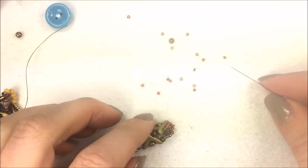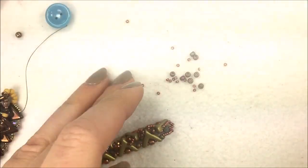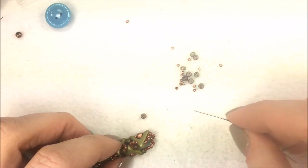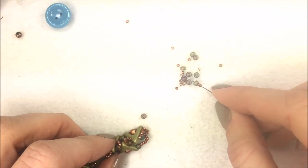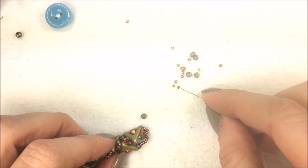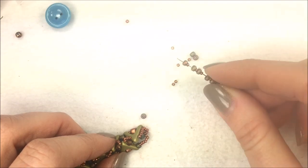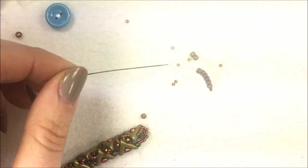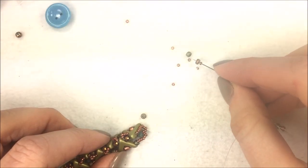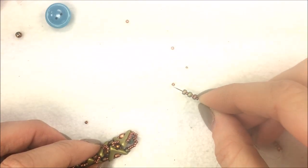My loop you can do with either the 15-0s or the 8-0s. That's kind of up to you. I'm actually going to do a mixture because I have them on my map, so I might as well mix them all together. So you can just kind of pick them up at random or do a pattern of 2, 1, 2. You want your loop to be big enough that your button will fit through, but not too, too big that it'll have a lot of room to move around, because then it's more likely that you'll actually lose the bracelet. But I'm just going in here, kind of picking up my beads at random.